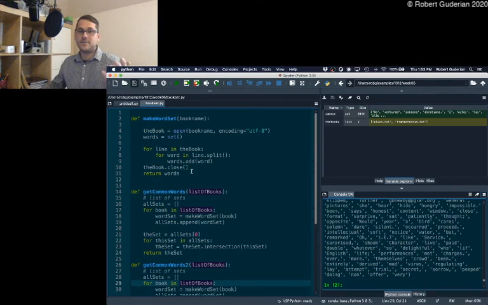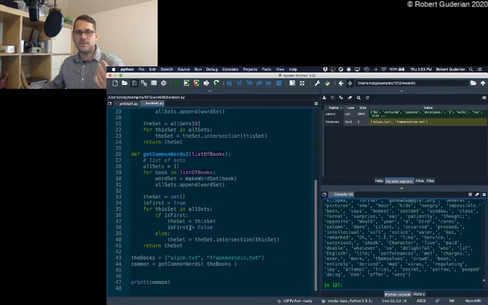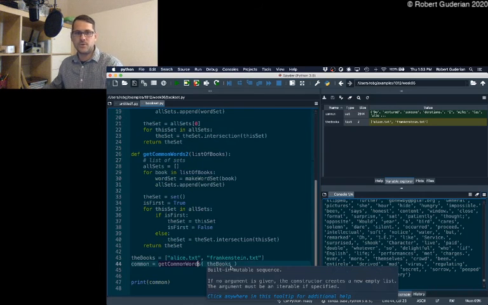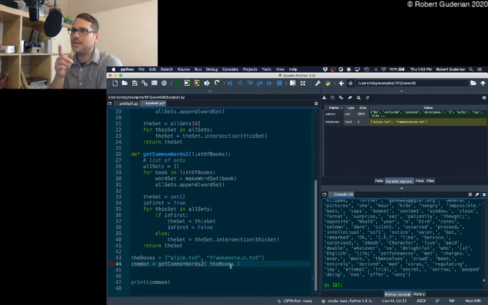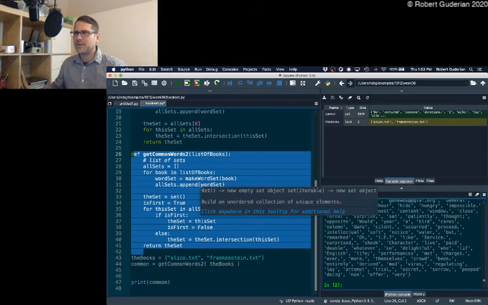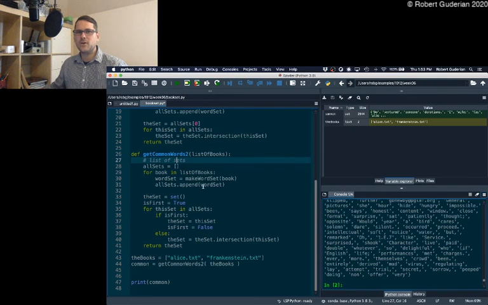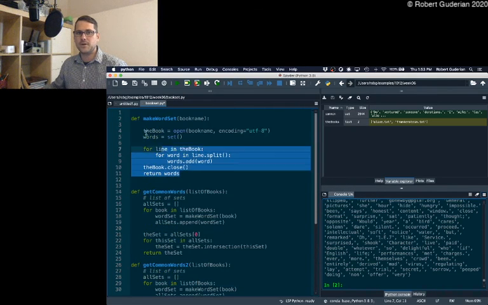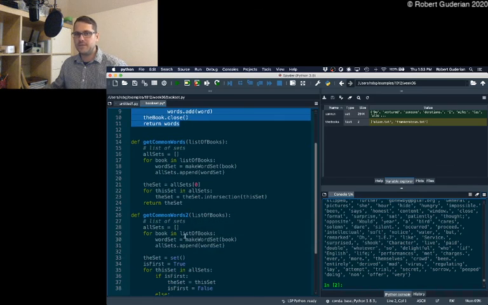But the neat thing is I can swap out this and say get common words and get common words 2. And the implementation has changed. But all I am really expecting is I'm going to pass you a set of books. You pass me back all of the common words. And this does all of the heavy lifting of getting all the books and doing all the intersections. Oh, but I don't actually want to read in the book here. That'd be too much work for this function. Okay, we'll call a function that will read in a book. And then it'll read in the book, give me a set, I do all the intersections, and that's good.